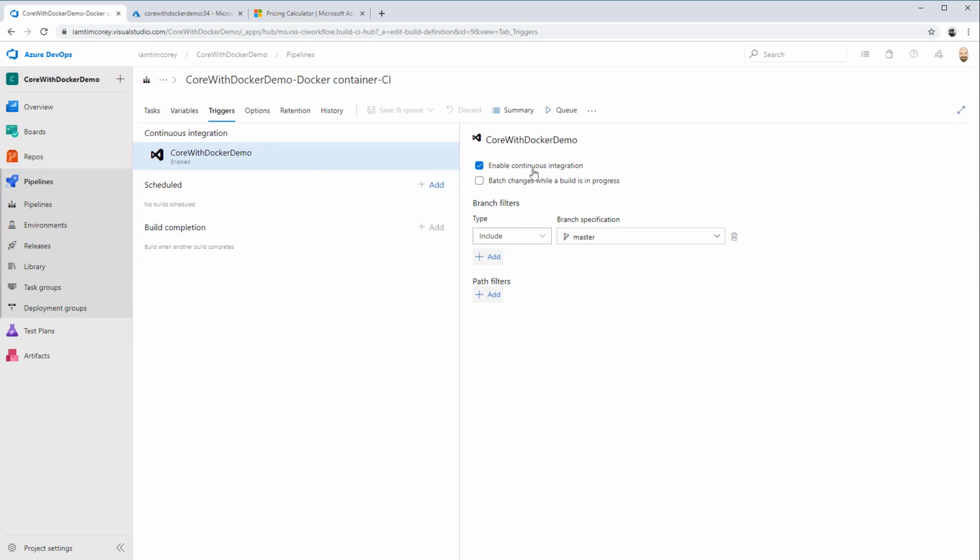Now with that checkbox, which is under triggers, that's all we have to do to satisfy the bonus challenge. So now whenever we commit code, it's going to commit the code and then trigger this build, which is going to go all the way through and put the image into the Azure Container Registry for us, which means now we could then pull that down if we were authorized. We could pull that down like any other image. So at the end of the day, the actual stuff, as long as it all works, is pretty simple. There's not a lot to it. There's not a lot of different moving parts.